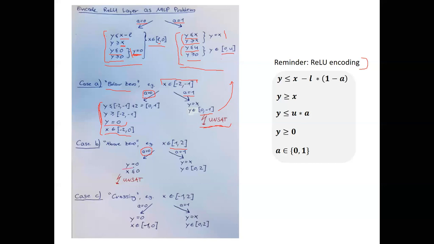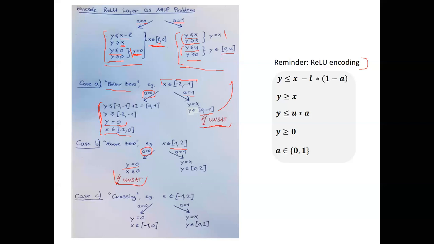Then we know that y is 0, which we already derived before. And we know that x should be between L and 0, where L is 1 here. So x should be greater than or equal to 1, and less than or equal to 0, according to the branch we derived for x. And so this is not satisfiable. It cannot be greater than or equal to 1 and less than or equal to 0. So this is unsat, and the solver would not proceed with exploring this case further.